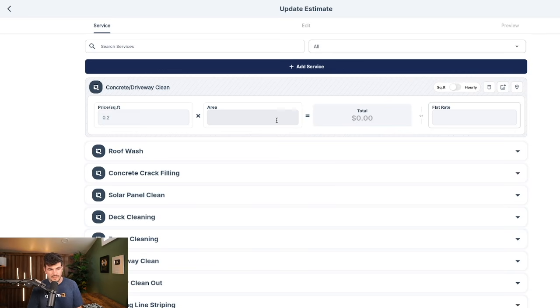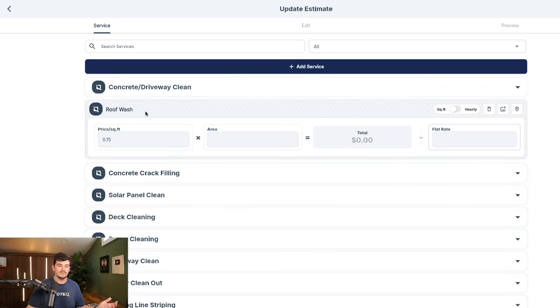This screen has also been updated as well. Depending upon what unit pricing you select, this will look a little bit different, but you have your square footage pricing for this, multiply times your area. You can plug in your area, 2000. It's then going to do the math for you, or you can use our Map Measure Pro by selecting this map icon. Any measurement that's placed in, it'll automatically do the math.